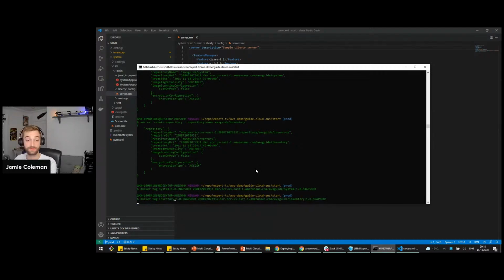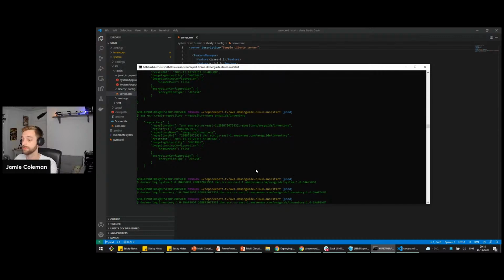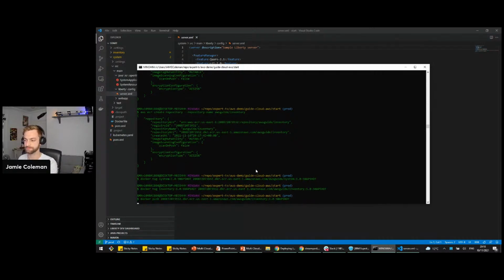Okay, so once we've tagged both of these, now we need to go push them up to our registry. So just use docker push, and then provide it with the long image name we just created. And hopefully I'm pre-logged in, otherwise I'm going to have to move my terminal and log in again. We'll soon find out whether it says I'm authenticated or not.